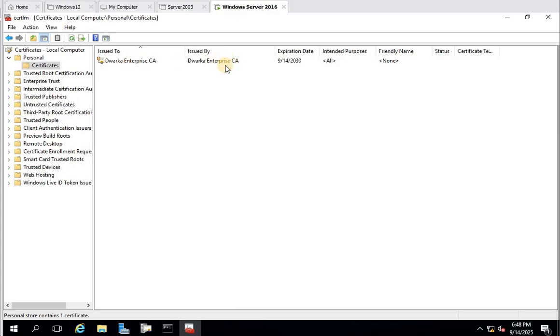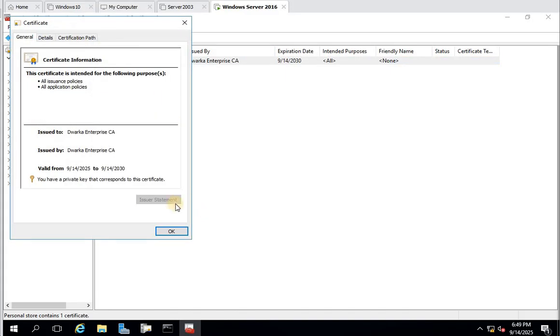So it has created one certificate, a self-signed certificate I would say, for itself, because you can see issued to and issued by. Expiration date is 9/14/2030, because we selected 5 years as the expiry date.